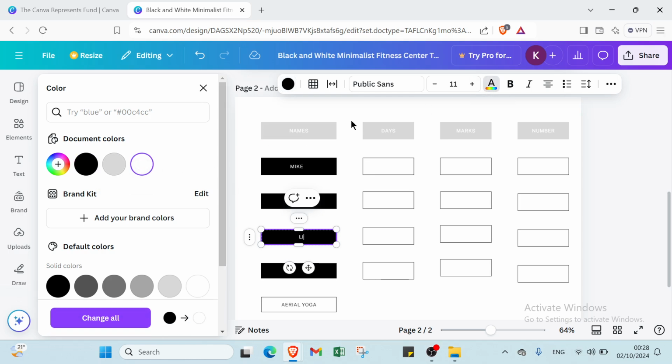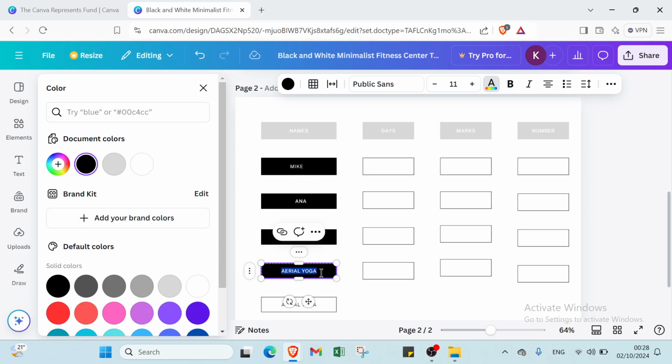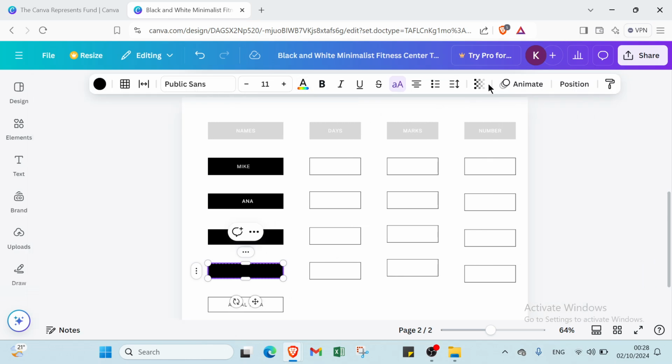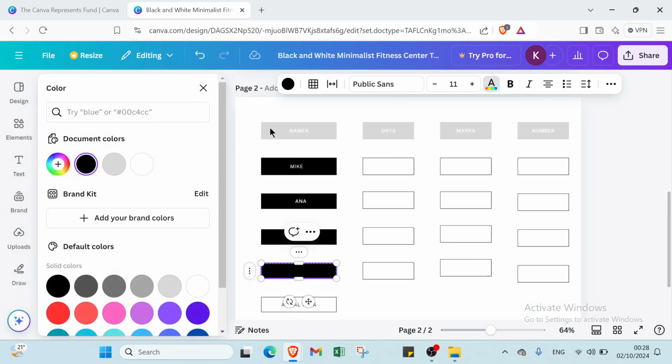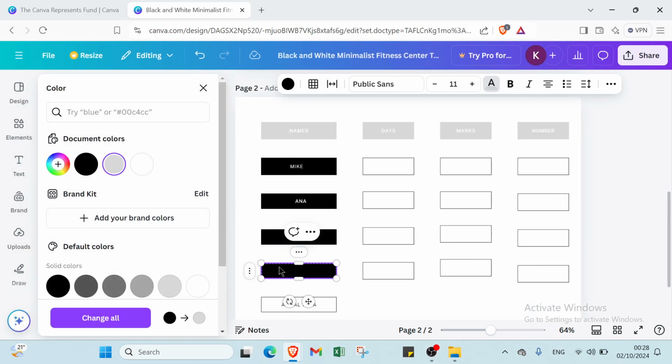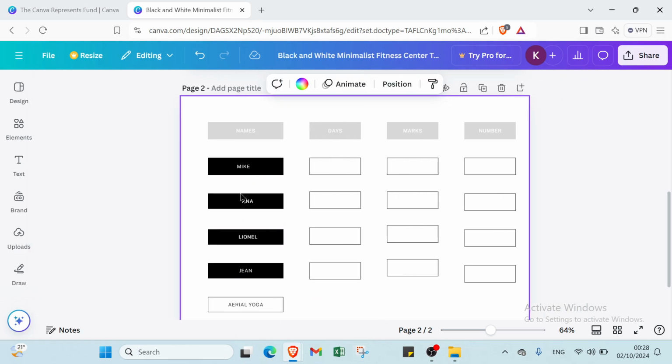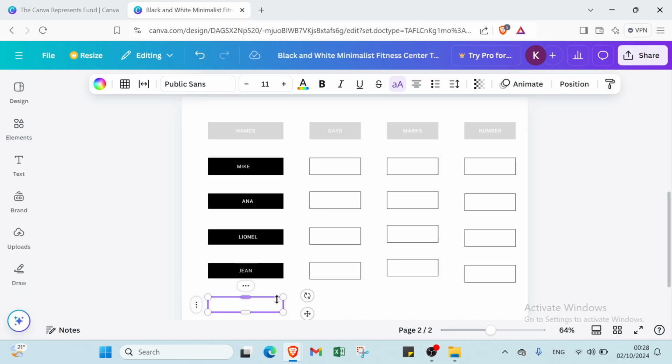I will write Lionel. Then I will write Chan, but I will select the color first. So this is it. You have your Mike, Anna, Lionel, and Chan. I will delete this one.